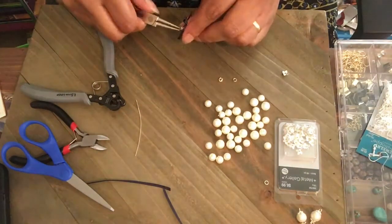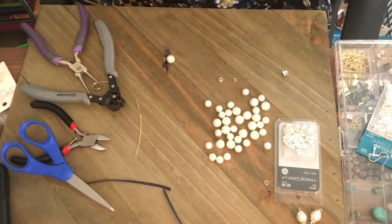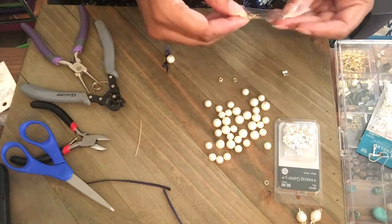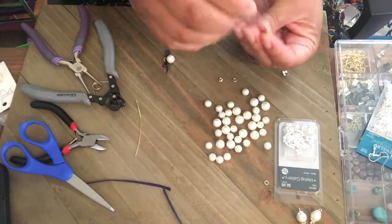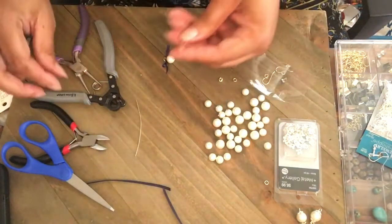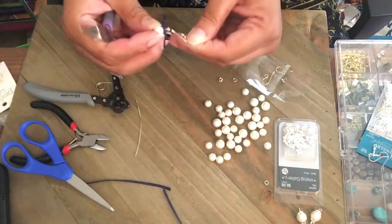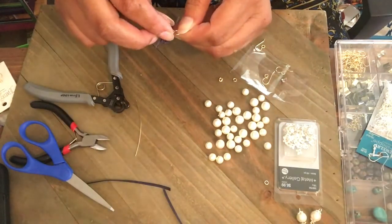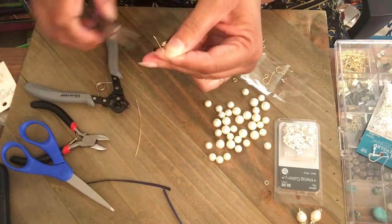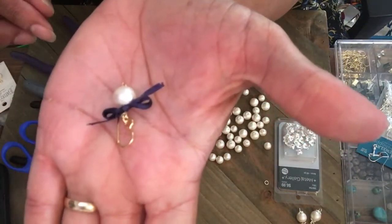Now I need my ear wires and I'll be all ready. These are my ear wires that I like to get at Hobby Lobby. And this goes through the jump ring. So cute. There's your earring with your little ribbon on top of a pearl.